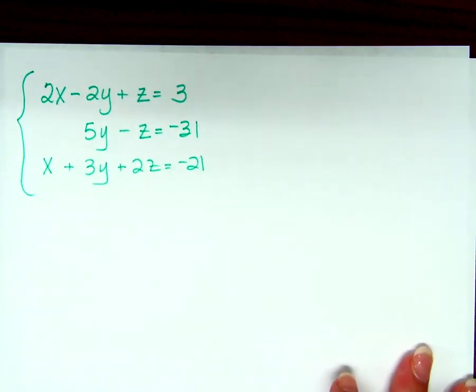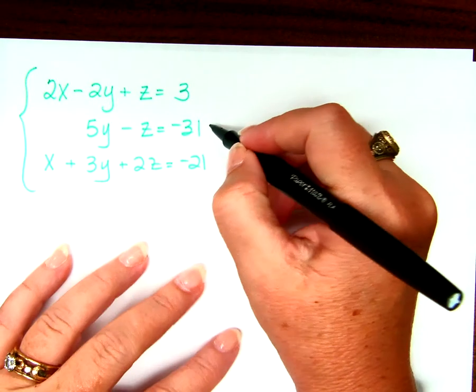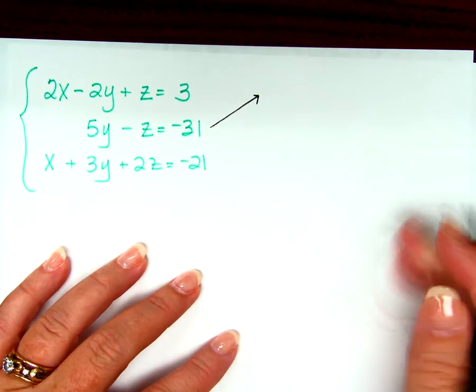Why is this one more difficult? It doesn't have a variable already solved for us, does it? Okay, but they were nice enough to give us the second equation. What do you notice about the second equation? It only has 2 variables. And if we're solving by substitution, what do you think we might want to do? I want to start with the easiest one, right? So let's look at this one. Look at this equation right here, and what do I want to do with it?